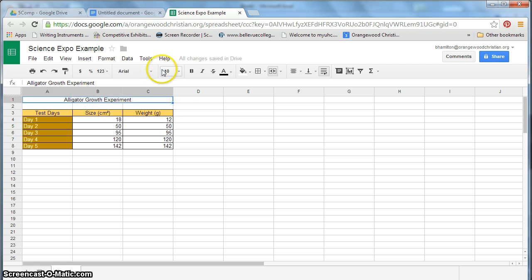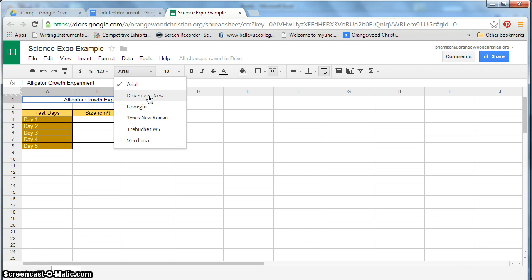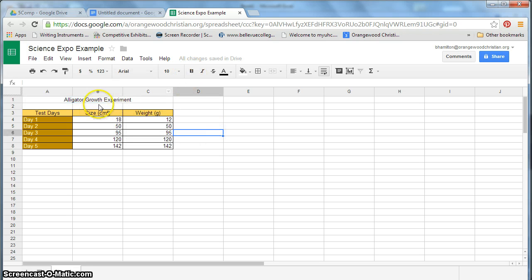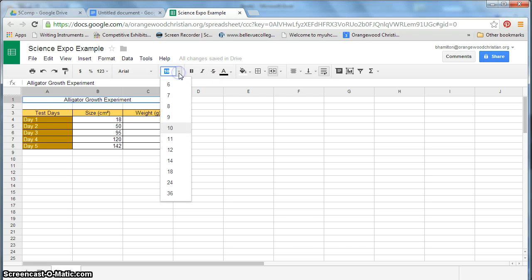You can go in here, you can also change the font style. However, in Google Spreadsheets, it doesn't give you as many options because this is read online, and when you're dealing with things that are read online, they tend to simplify and give you fewer options so all computers can read it easily. So just keep in mind you have not as many fonts. You can make it bold, you can make it italicized so it stands out more. You can even change the size of the font so it's a little bigger. You can play with this a little bit just to make this table nice and easy to read.